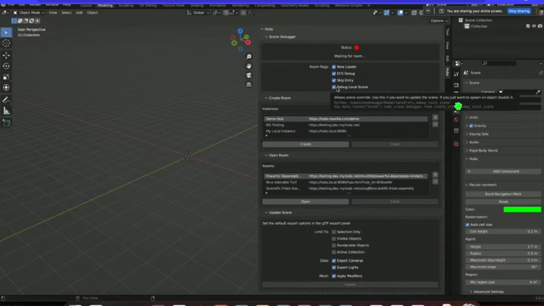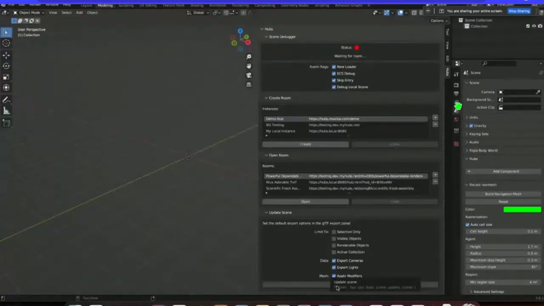Yeah, no, I can imagine that debug local scene is not very meaningful for a newcomer. So I was thinking maybe we could rename it to something like scene/object update, or no, maybe that's not very descriptive. So something that makes, because here, for example, if you check this and click on update, you don't really know what's going to happen if you don't know what the flag does. So you see this for newcomers, it's like debug local scene. I don't know what's going to happen when I click the update button. Maybe, right, allow local scene override or something like that.